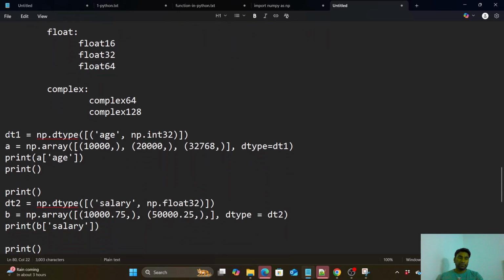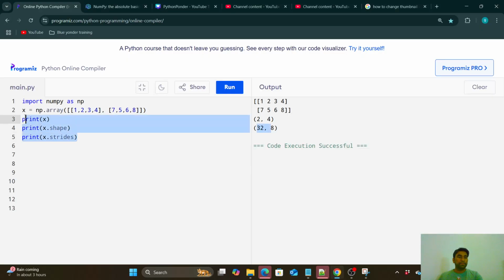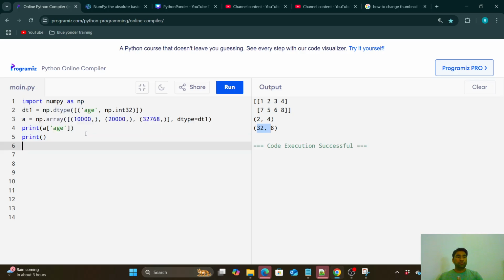Okay, so let's understand first. I will explain one, and complex and float you can do from your end. So here I'm taking one variable dt1 = np.dtype. This is the function created for the NumPy library. We are taking a parameter; we can take anything, np.int32. This is the dtype exactly. In line number 2, this is the dtype: np.int32. We can take int32 or int64. So int32 we are taking, which means 10,000 can be stored.